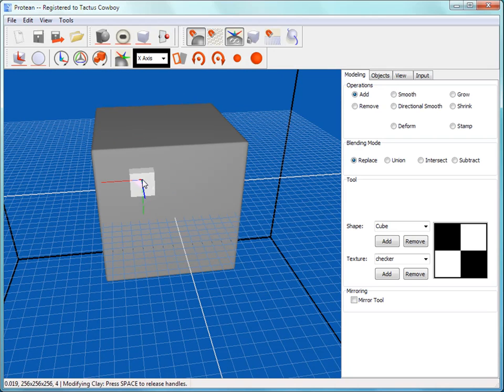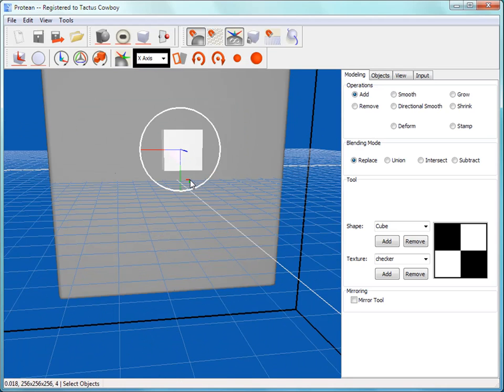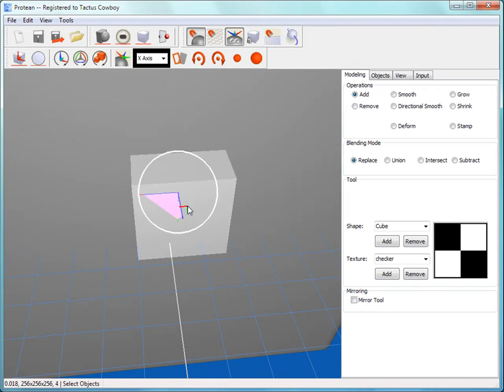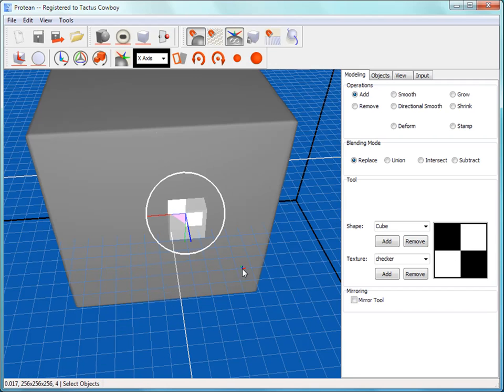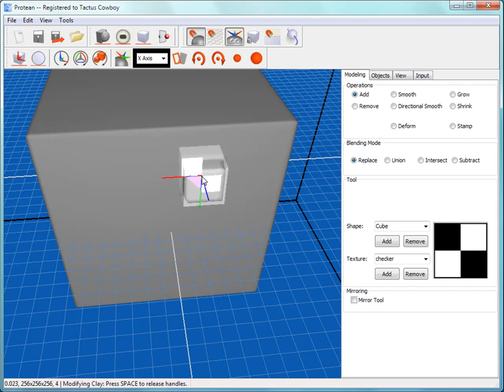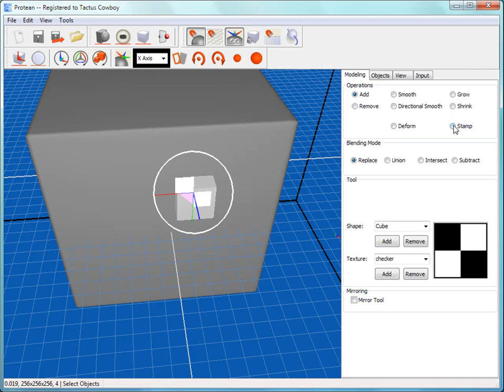One thing you don't notice now is that the image is backwards. I don't know if you can see this. So here's our dark square, light square, light square. And here it's opposite. That's just one thing that the program does at the moment. Textures like these you won't really notice, but I'll show you where it can be a problem later on. So when you want to stamp, you actually have to select the stamp tool. That's what I didn't do before.